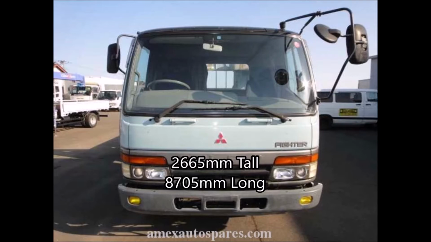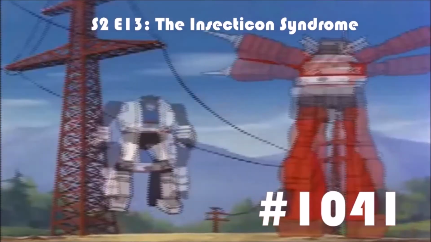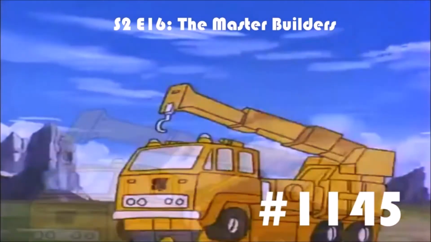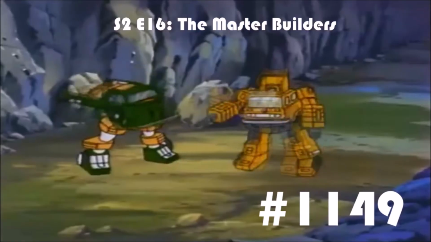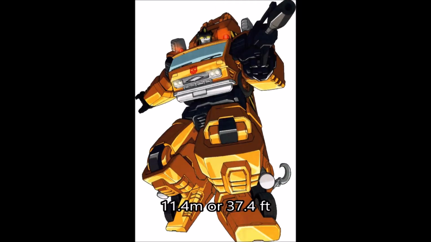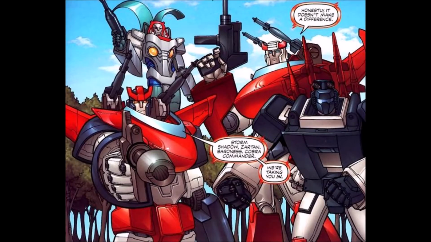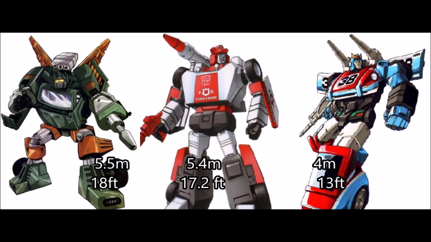The Mitsubishi Fuso is 2,665mm tall and 8,705mm long. Unsurprisingly, he's another length plus height. His arms are also as long as the truck itself. Basically, the whole thing just stands up really. Inferno and Grapple are around 11,370mm, or 11.4 meters rounded up, or 37.4 feet. Hoist, Red Alert, and Smokescreen we've technically already done. Their vehicle modes are the same as Trailbreaker, Sideswipe, and Plow/Bruce Streak, respectively, and they have the exact same transformations. As such, their measurements are on screen, and I couldn't be bothered going through the formulas again.